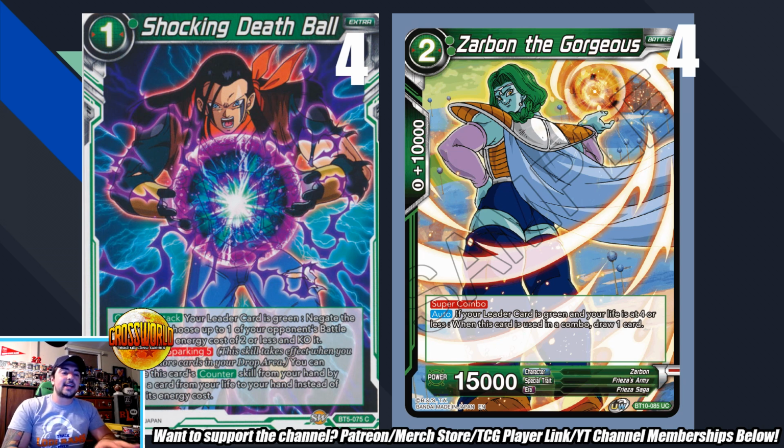It is a free 10k combo, which isn't the easiest thing to come by if you're brand new to the game. In this deck, this card is also searchable, which makes it even better. We're playing 4 Shocking Death Ball. This is the negate they're including in the deck, and it's a very good negate to include.